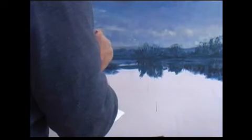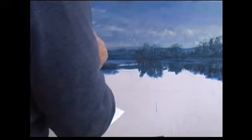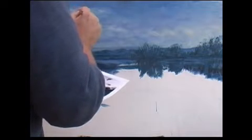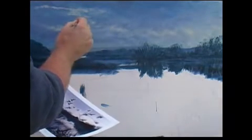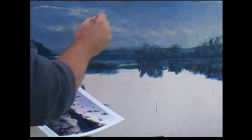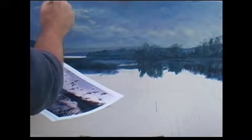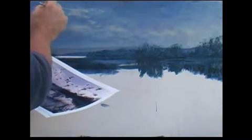I'm going to use some water. And one of the beauties we can do with acrylic paint is we can glaze like this. Exactly the same colour, just glazing and blending it in over the top. To soften in these lights. Just soften the edges a bit. See how I'm doing that? Tickling the edges in. Letting the clouds, the light shine up and around the underneath of the surrounding darker grey clouds.